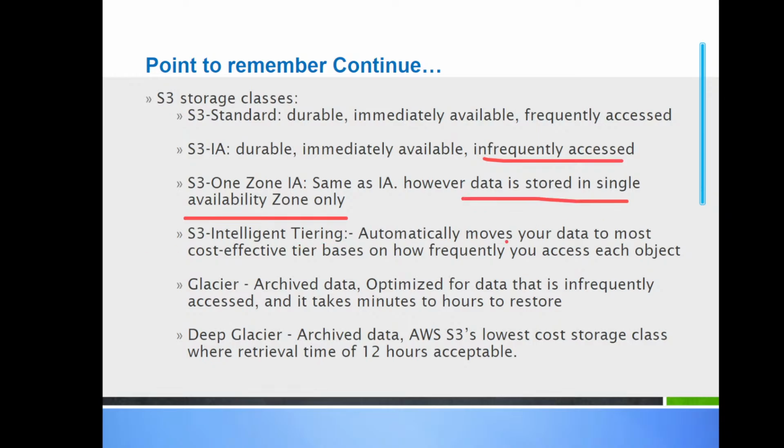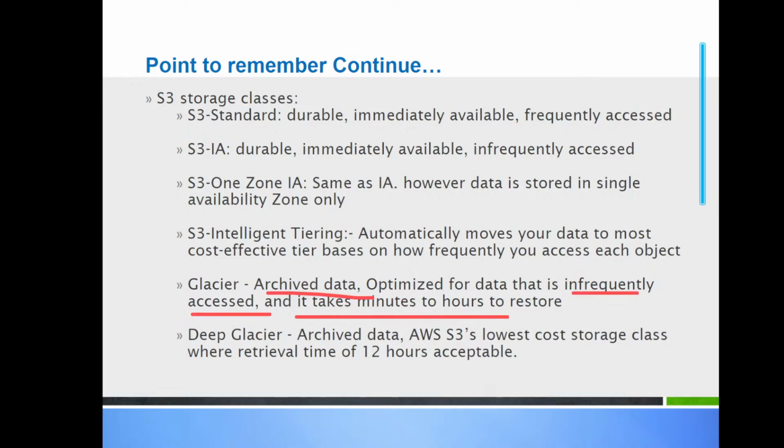Intelligent Tiering automatically moves your data to the most cost-effective tier based on how frequently you are using the data. Glacier is used to archive data, optimized for data that is infrequently used, and the retrieval time can go from 1 minute to hours.